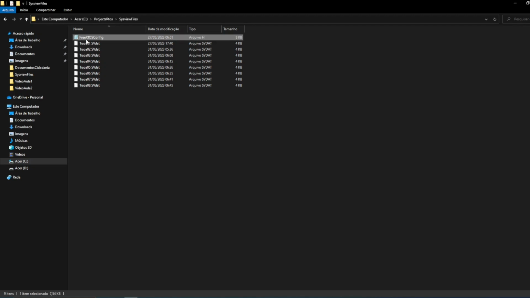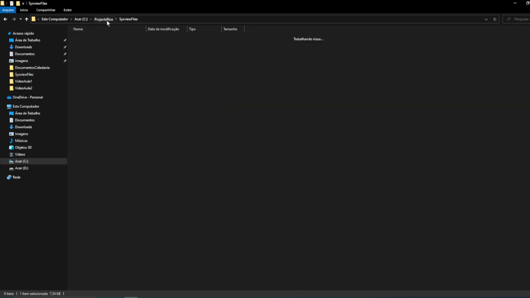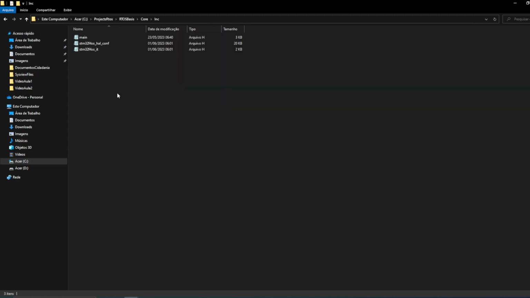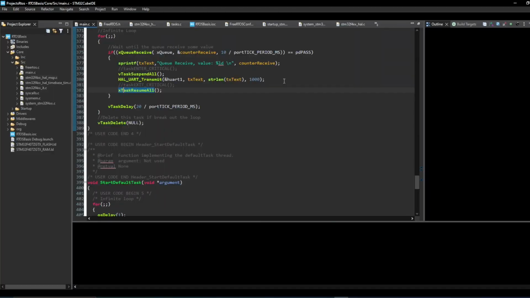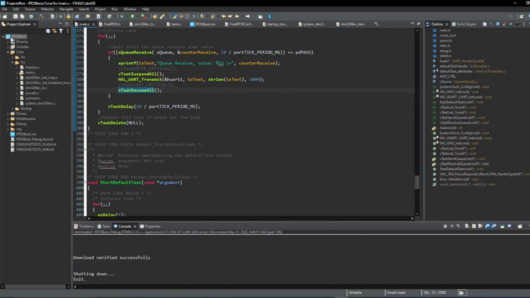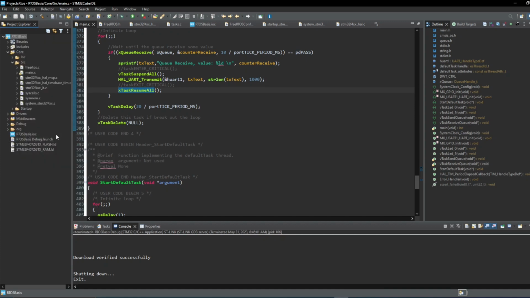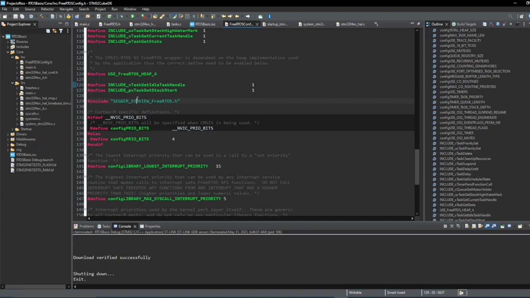So I'm going to copy this and paste it under Core/Inc, and that's it. We go back to CubeIDE and refresh the left tab. It seems FreeRTOSConfig.h is now there with the necessary changes.